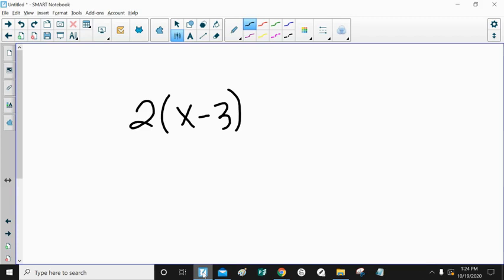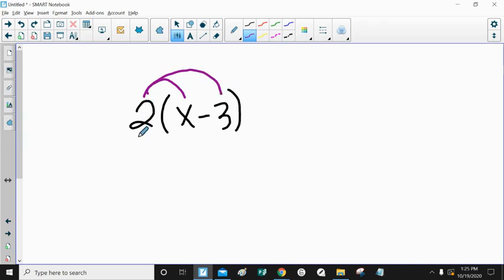We are looking at simplifying expressions and equations. In this video, we're going to talk a little bit about using the distributive property to simplify our expressions. When we distribute, we are looking at the number outside of a set of parentheses, and what we're doing is we're taking that number and multiplying it to everything inside that expression.